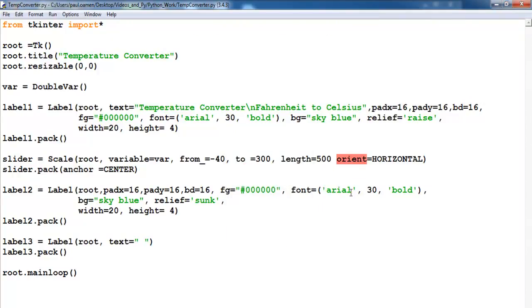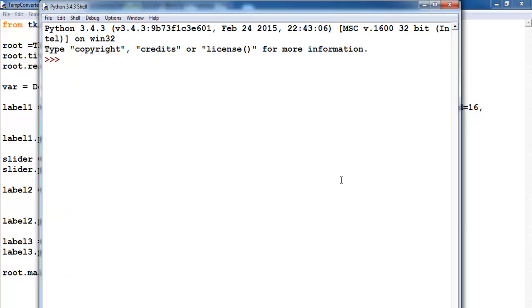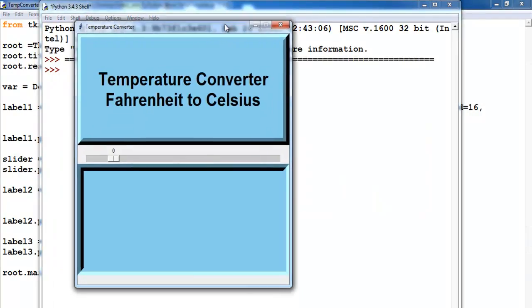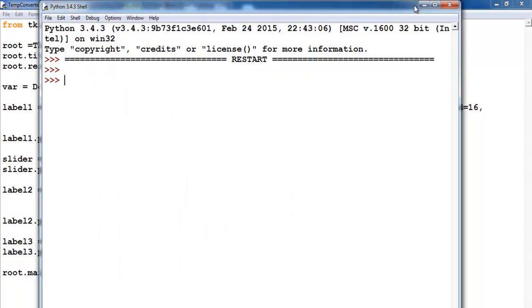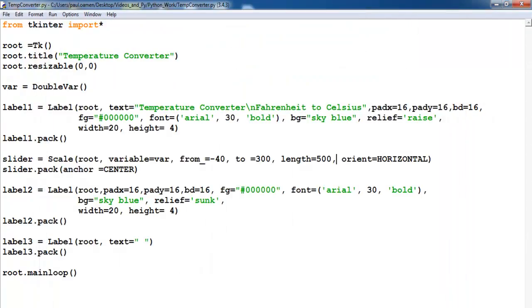We have an error here, there's a comma missing, so you have to be careful. Save, press F5. Can you guys see that? Though you can't see it properly, I need a graduation there, so let's make that clear.